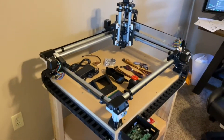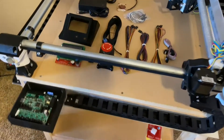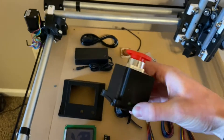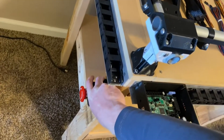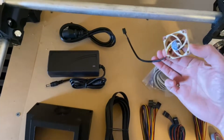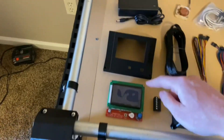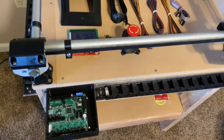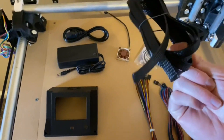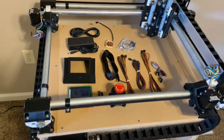I've got my cable chain all mounted and I'm ready to start wiring everything up. I printed this little enclosure for the emergency stop button and I'll probably mount that somewhere right here. I also bought a little 40 millimeter fan that will mount inside the case for the screen and the control board just to make sure everything stays cool. We're going to wrap all the wiring with wire sheathing to make sure it's all protected. Let's go ahead and get this thing wired up.